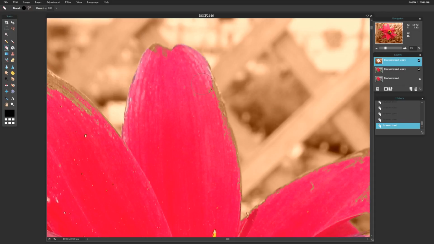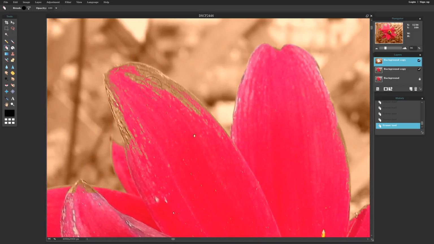And basically, I'm going to have to go all the way around the image, doing this, bringing out the colour. So I'm deleting from the top layer. So yeah, I've just gone over that, so I'm going to undo that again. It's worth taking your time over. It is a bit time consuming, but if you want a nice end result.